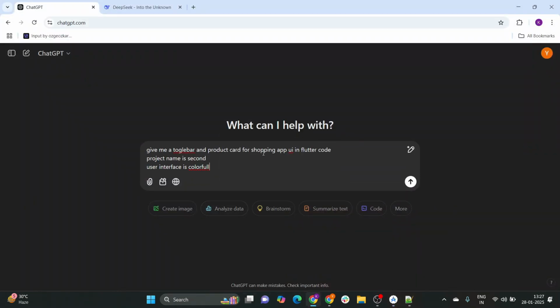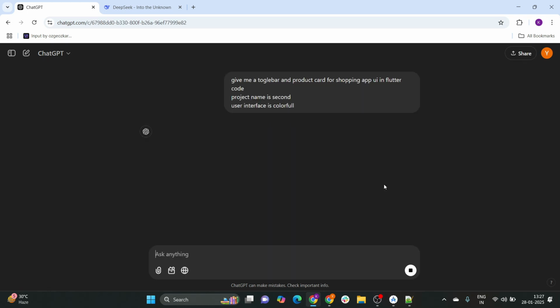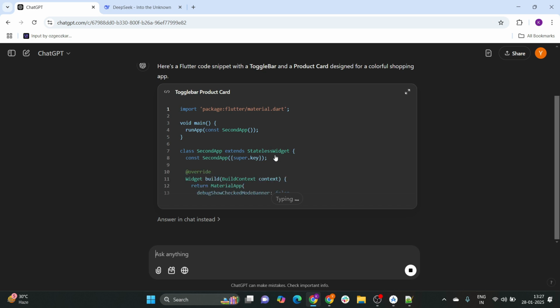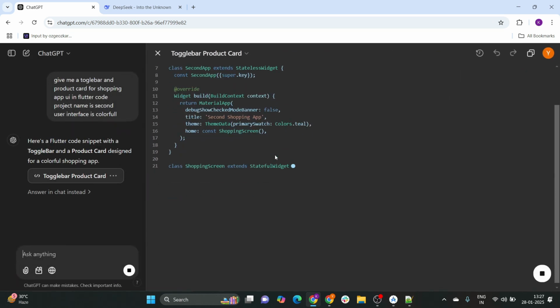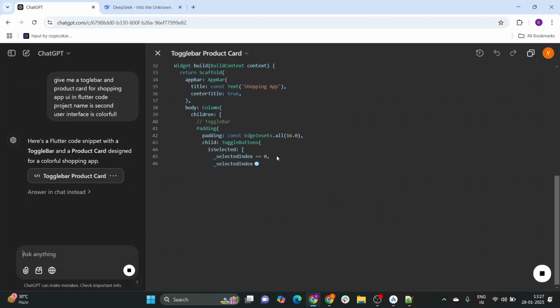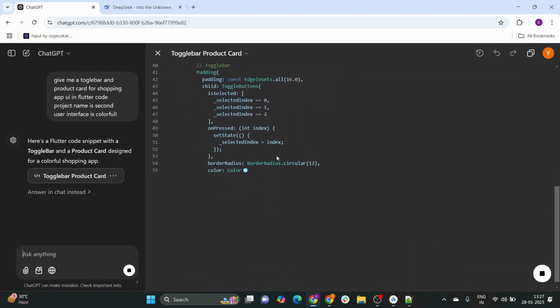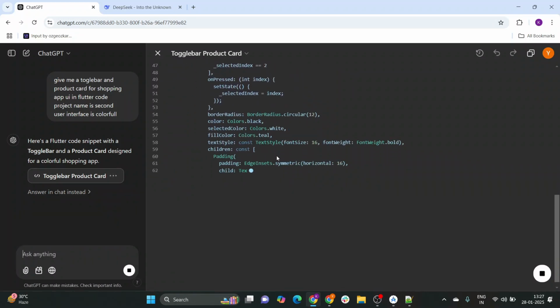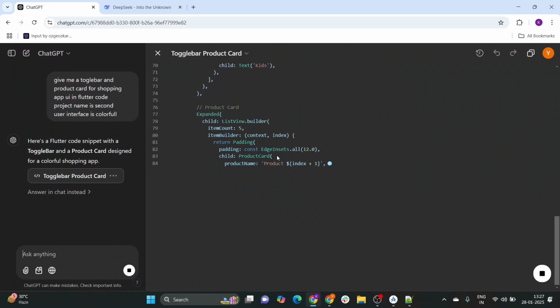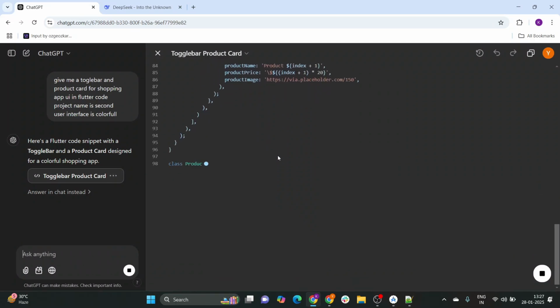Okay, now let's check with ChatGPT. I'm giving the same prompt here and triggering the same code generation. So this is the difference between ChatGPT and DeepSeek. If you can understand code, then that is also fine. But the difference in timing is that ChatGPT gives quick, faster output, while DeepSeek gives the logical part.